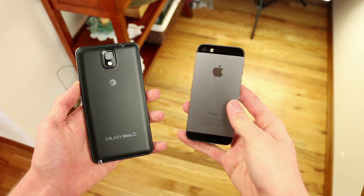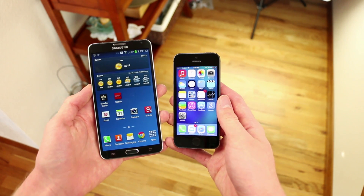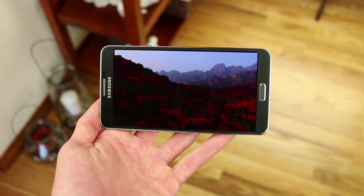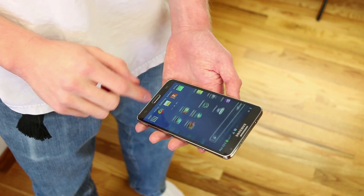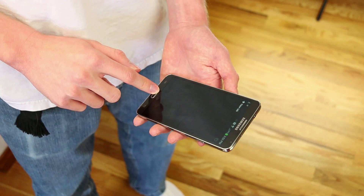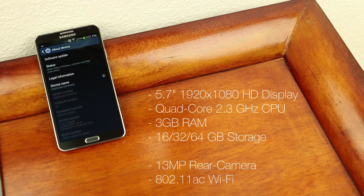Comparing this to the iPhone 5s, you can tell this is a monster of a phone. It has a 5.7-inch display that looks absolutely gorgeous — 1920 by 1080 with 383 pixels per inch. At first glance you'd think it's too big to use as a daily driver, but it really isn't that bad. It's pretty lightweight, very thin, and easy to hold. It actually feels pretty good in the hand.